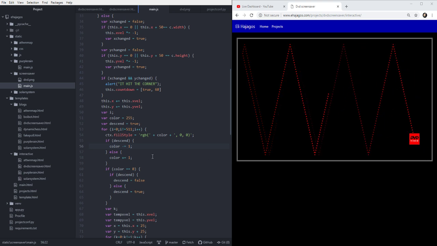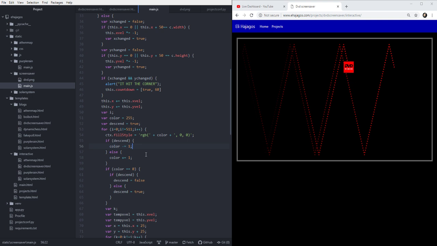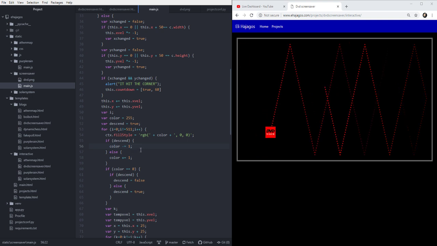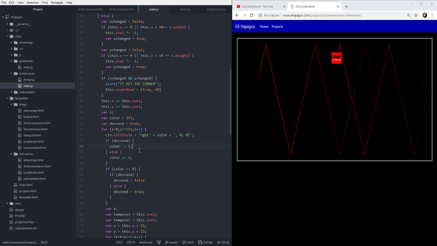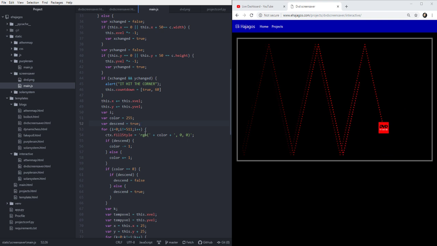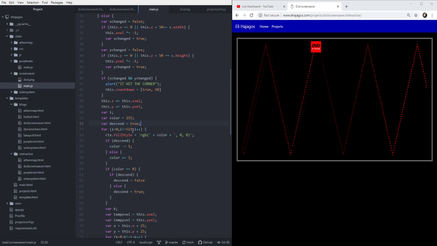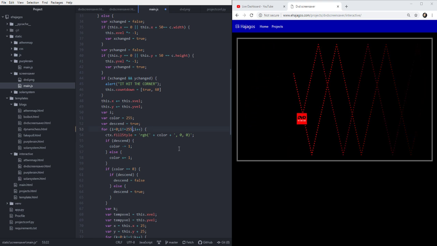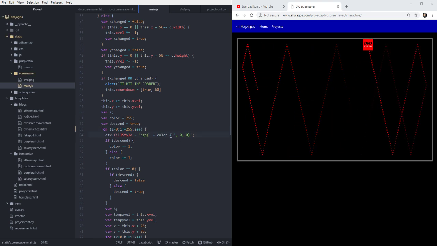I might do something where, oh yeah, if it predicts it or something. Okay. I'm going to keep it at 255. It's sexy enough that way. It's not going that fast anyway.